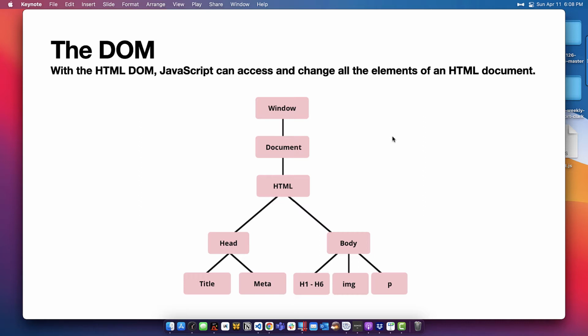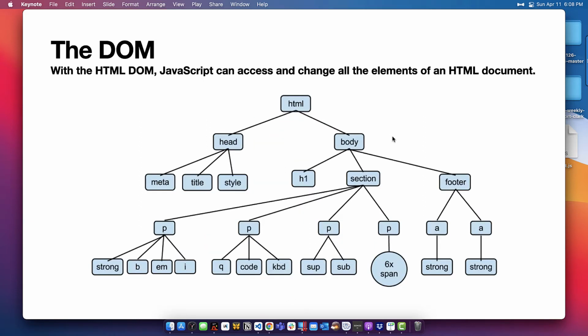So let's talk about the DOM. I think we did a bit of this during Module 1, and essentially it's a tree representation of your web page. I think I showed you that when we viewed the page source, we were able to expand and collapse various elements on the web page, and this is kind of that same thing here. And here is another example as well. While we don't look at our HTML like this, this is the way the browser is looking at your HTML. It's called the Document Object Model.